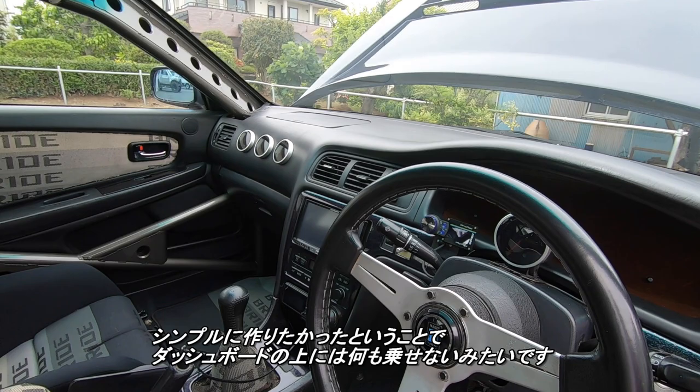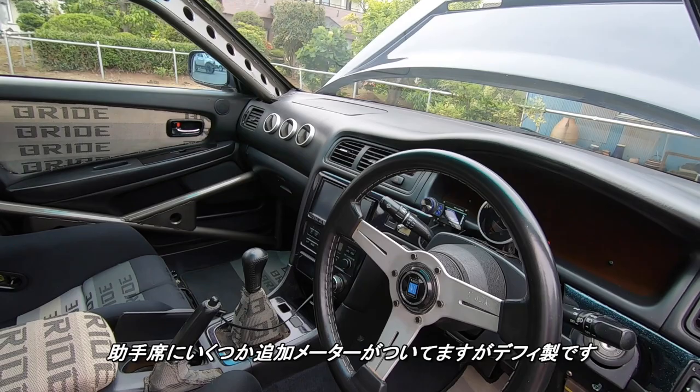He has a few meters, and I believe those are defies on the passenger side that are inside the dash.